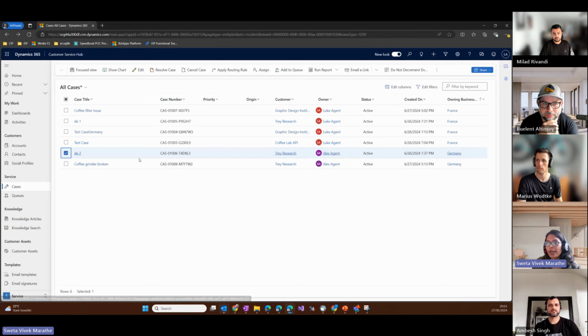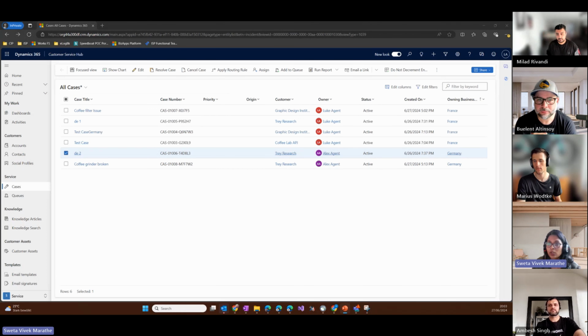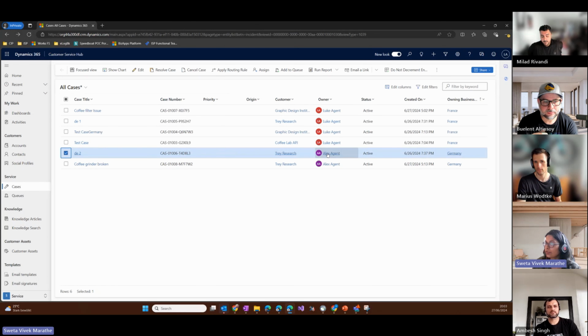Now, there's also one more organizational setting, which is allow record ownership. I cannot remember the name exactly. It's allow always move record to the owner business unit. This setting moves a record's owning business unit to the business unit of the owner.